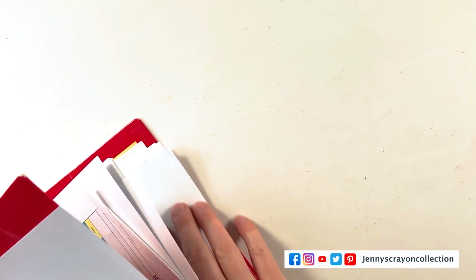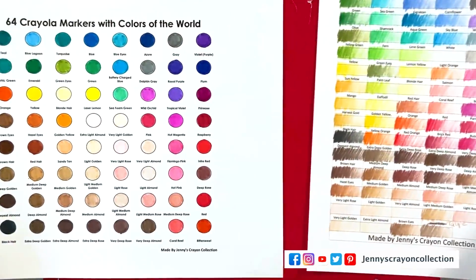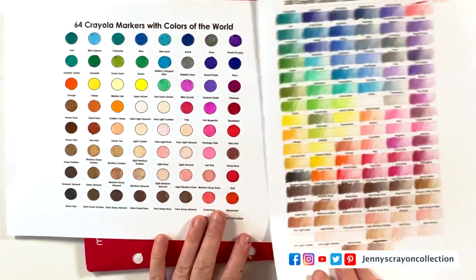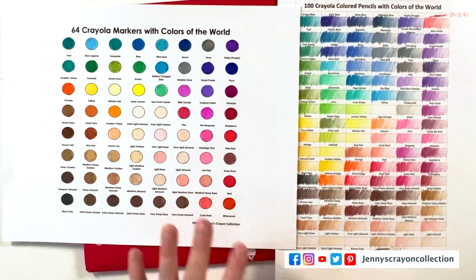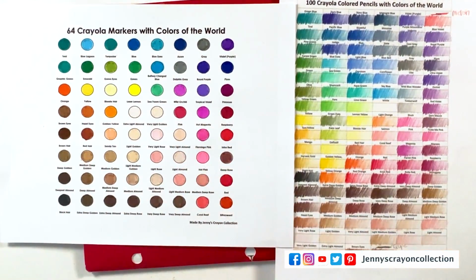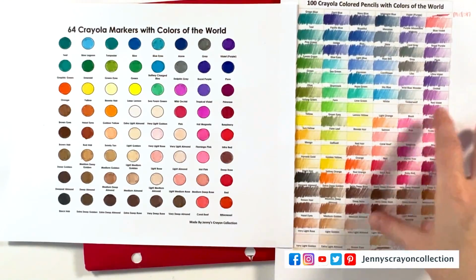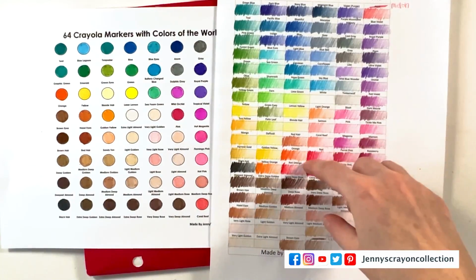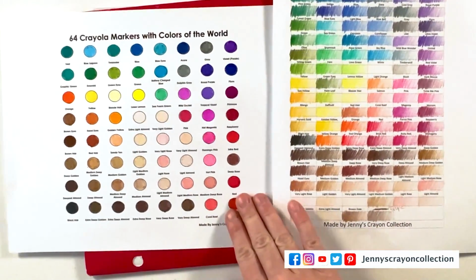I actually do have, let's see. Yeah, this was the colors of the world. I don't think it looks that random on the bottom, but someone said they thought it was random on the bottom. How do they compare? I feel like the markers, because there's less markers, the colors of the world almost overpower it a little bit. That's my thoughts. I would love to see more of a palette of the regular marker colors. If you're coloring with colored pencils with the colors of the world, you're definitely going to see a lot of variety in your regular colors too, which I wish there was more variety in regular colors here.